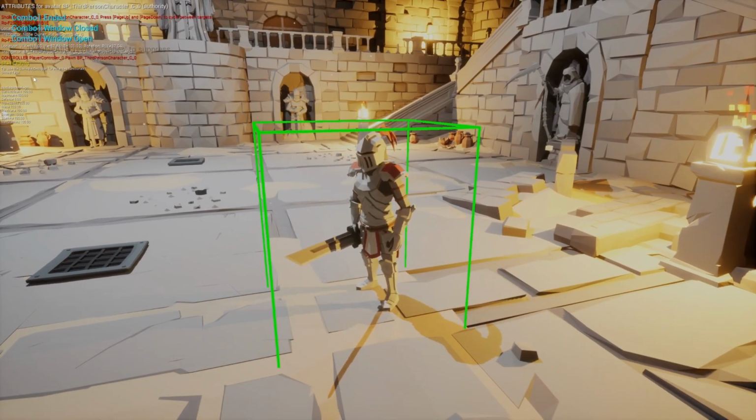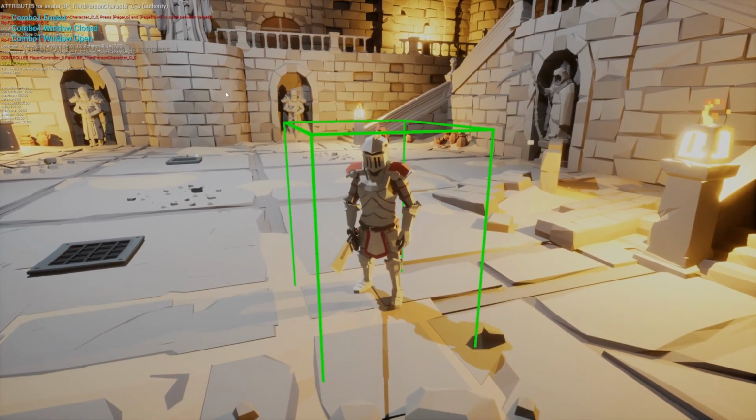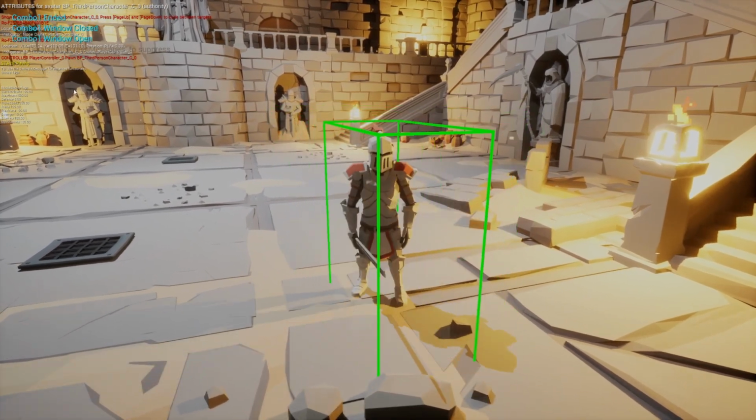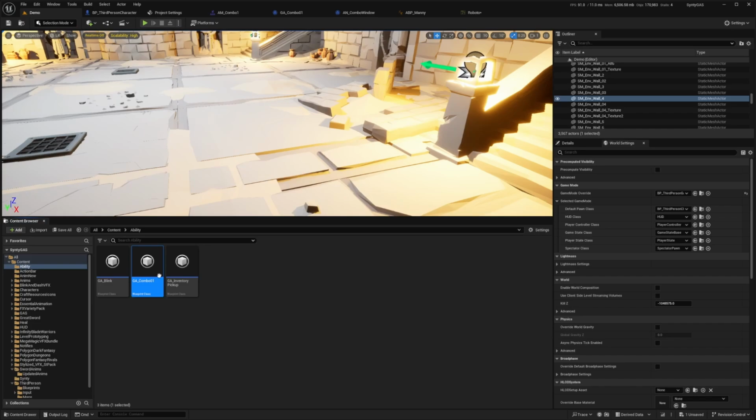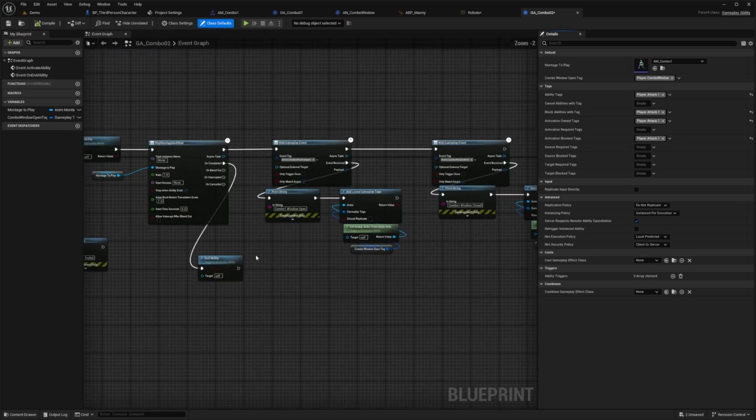Or else I can just go straight to my third combo without having to play any animations for player attack 1 and 2. And now let's go ahead and just work on combo 2. So now I'm just going to hit Control B to go to where it is in the folder. And I'm just going to duplicate this and click enter because it will automatically rename that O1 to O2. I'll double click to open this up.